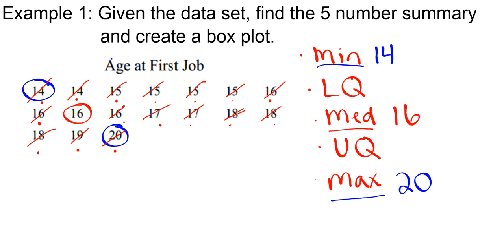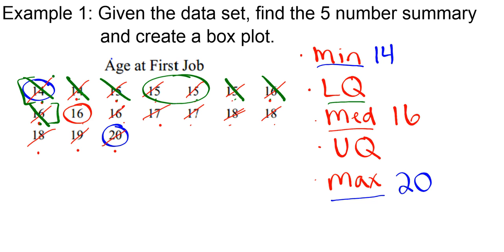Now the next part that we need to do is find our lower quartile. That is your median of your lower data. So we know our lower data starts just below the median and goes to the end of the data. I have 1, 2, 3, 4, 5, 6, 7, 8 numbers. So finding the middle, this way I'm going to cross the opposite way so I know when I get there. I have 15s in the middle. Well, if I take the average of 15s, I'm going to get 30. There were 2 numbers, so that means my lower quartile is 15.